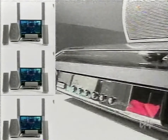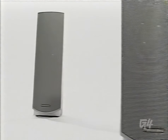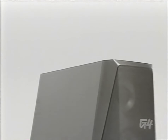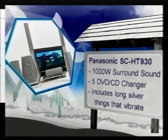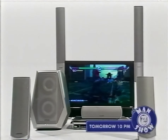Just because your man left you all high and dry with a mouth to feed doesn't mean you can't enjoy the more luxurious things in life, like home theater. That's where the Panasonic SC-HT930 Home Theater in a Box comes in. With this brilliant little setup, you'll be able to get the full Dolby 5.1 surround sound that kids' shows like Blue's Clues were meant to be watched in. This can-do entertainment center comes with all the must-have features at around $500, and its nice looks won't clash with all your IKEA furniture.